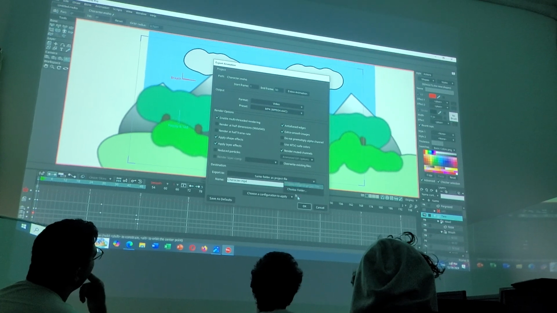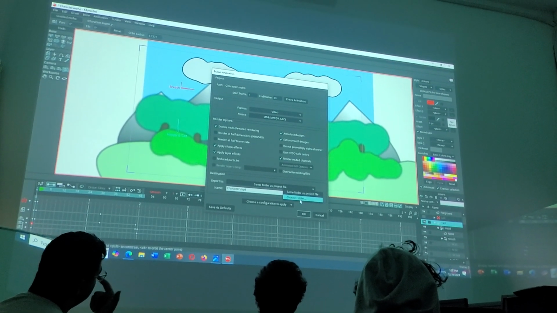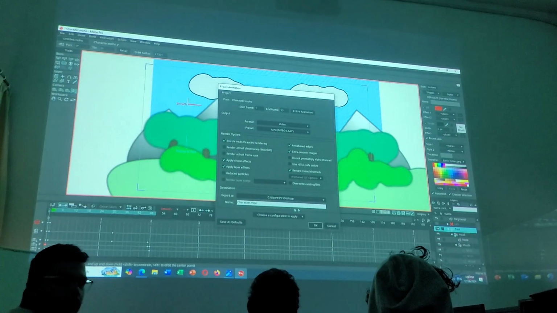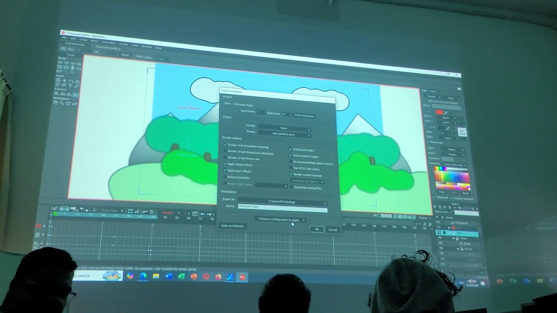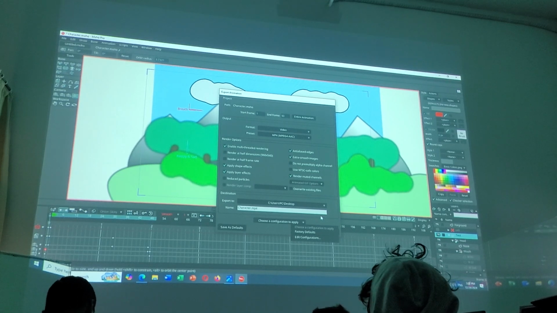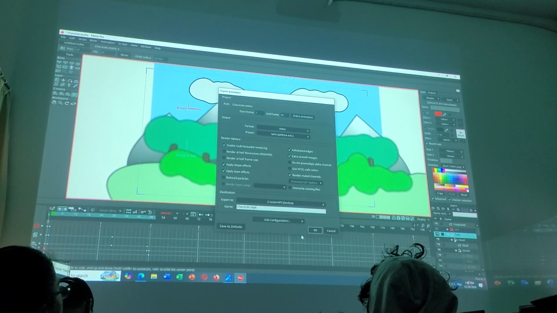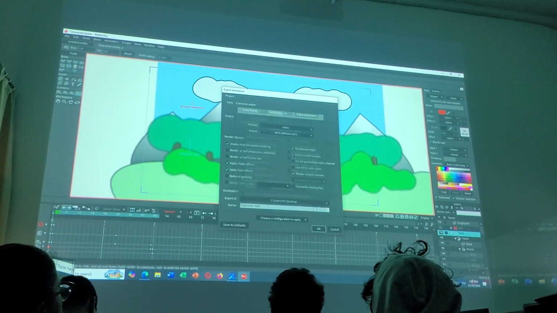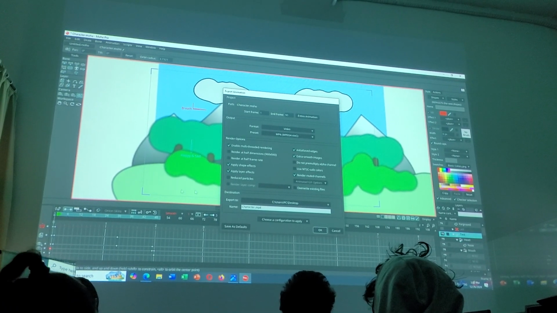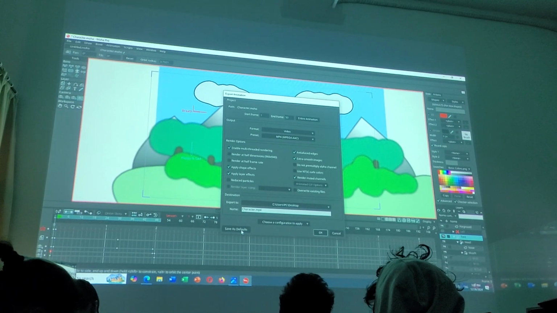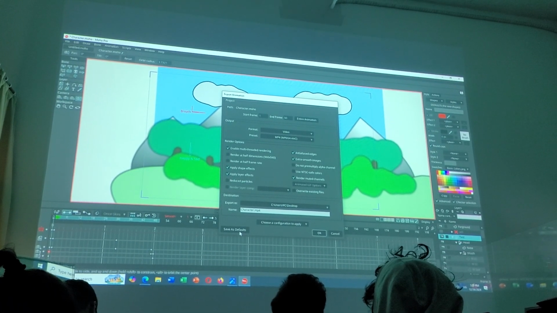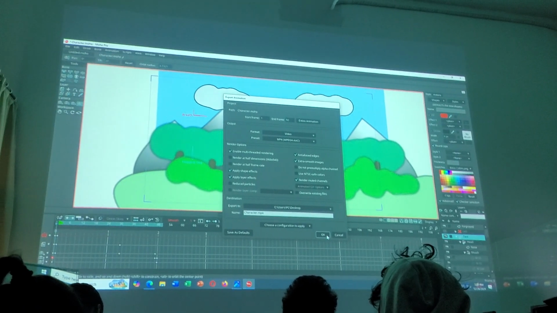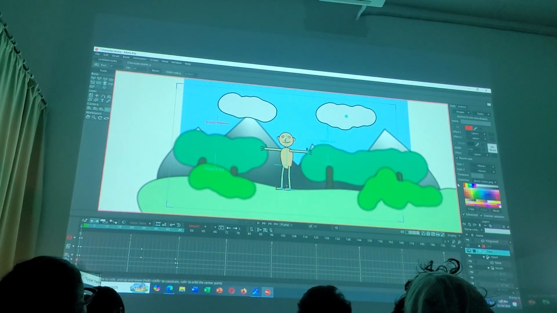You can choose where you want the animation to be exported to. Let's just do that really fast. On our desktop, yes, and we're going to call it character. You can choose configurations to apply to it. These are a bit more advanced when it comes to rendering. For this class, there's no need for that. And then you can save your settings as default if you have multiple projects and you have specific settings for this. And you press on OK and it will start exporting.